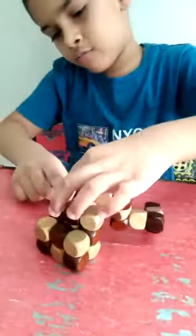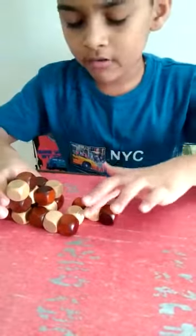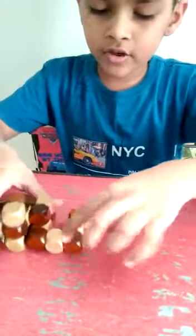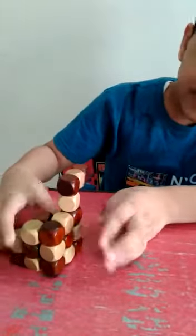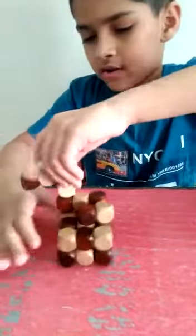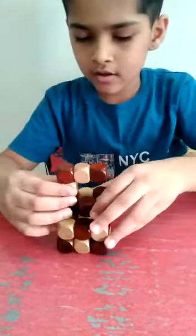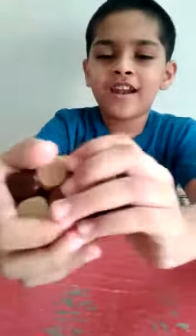Now you can see these two blocks — turn these two blocks and then it looks like a four-cube. The down layer is done. Now you can see three mountains, two mountains. Push this up and automatically this will also come up — two layers are done. Now turn this to the left side, keep it down, and do like this. You have to be ready. Thank you.